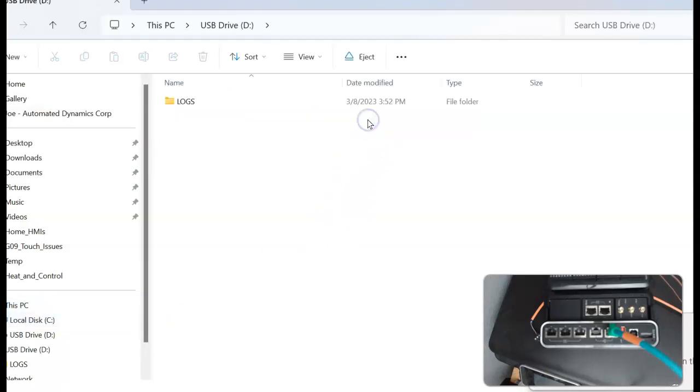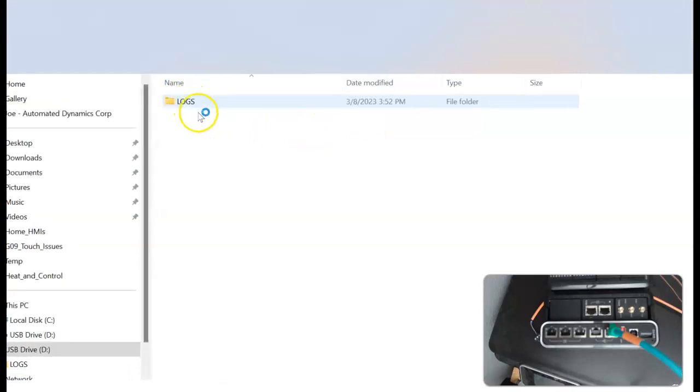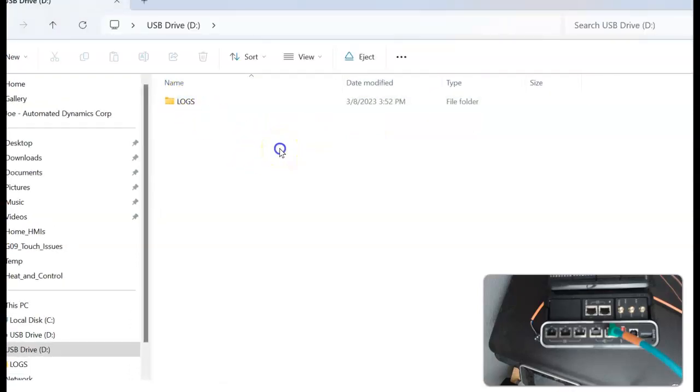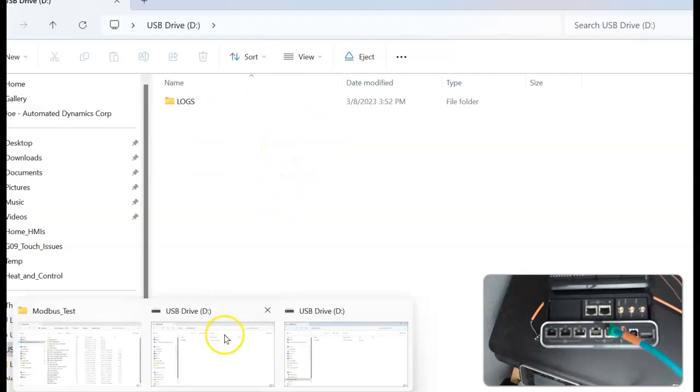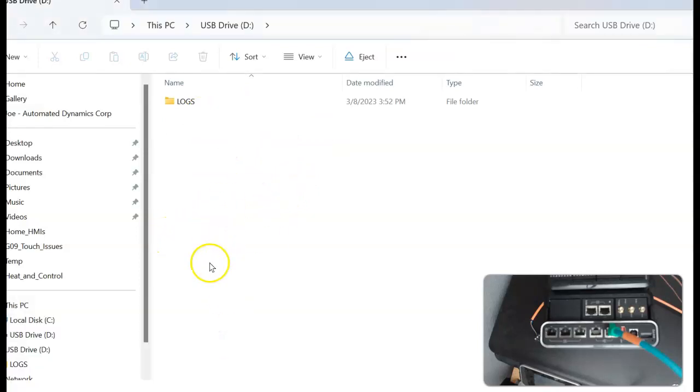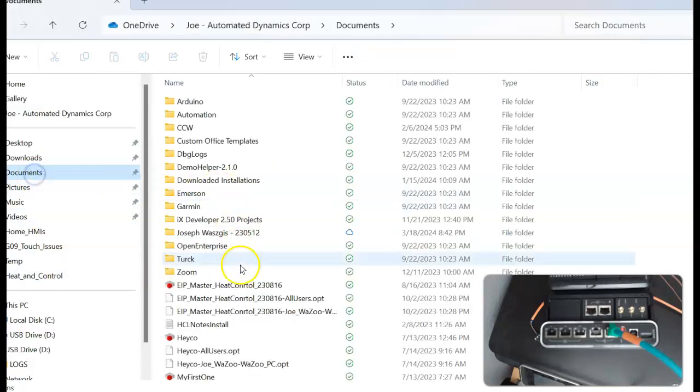All right, so here's the drive. This is the root directory. I'm showing it right here. I want to put that image.ci3 file here. So I'm going to go ahead and go to where I saved it. Give me a second here, team.